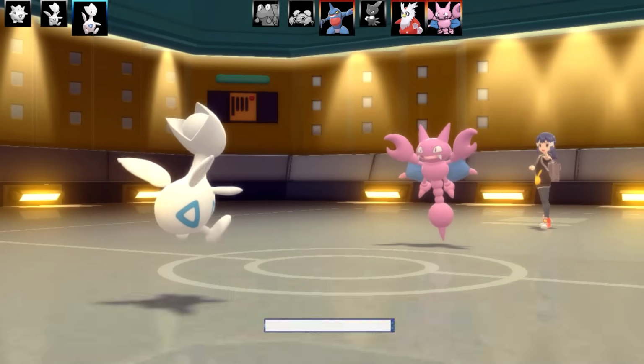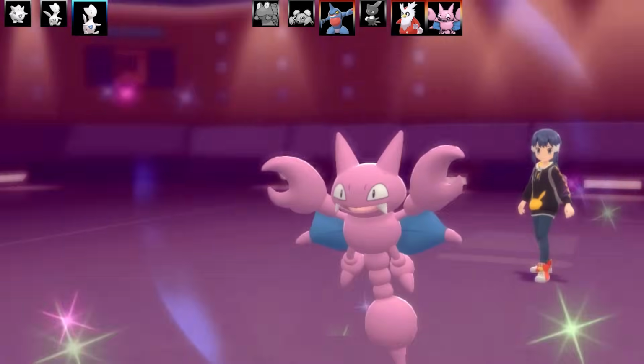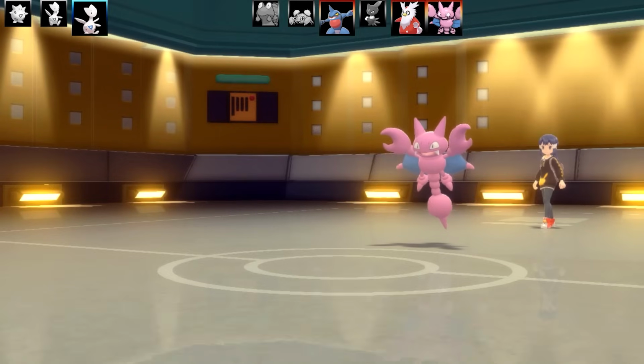So I've got my Togetic. It's got to have Guillotine. So it's like, oh, don't you dare. So I'm going to go for Future Sight here. And Gligar's future hopefully won't be too bright after it lands. Now I'm going to swap out my Togetic. I want that Future Sight to land. And I'm going to swap in my Togepi.